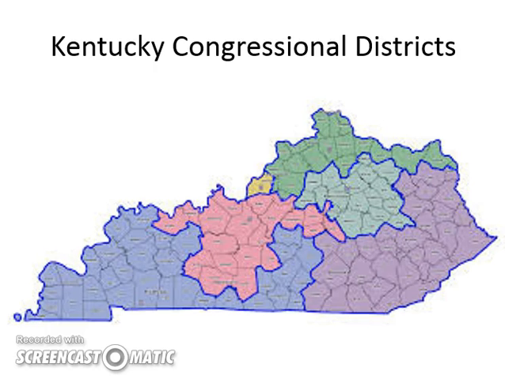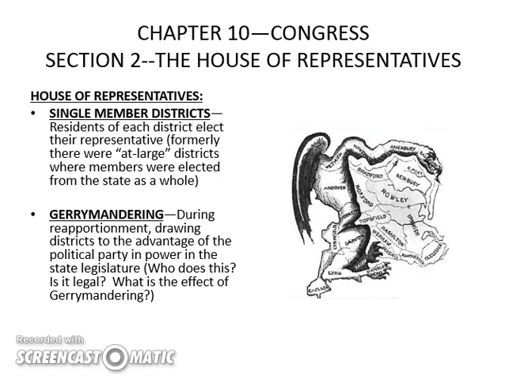If we redrew these districts in a slightly different way, I bet we could get a few more of our people elected to Congress. So we're going to draw it in a way that is an advantage to our party, and that's what we call gerrymandering. It's illegal. We're actually going to do a little exercise in class where we take a look at how that might be done. But it's illegally drawing the lines of a district just for the purpose of favoring one political party, either the Democrats or the Republicans, over the other party.